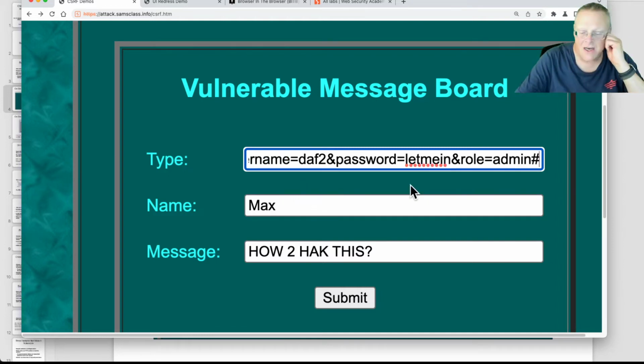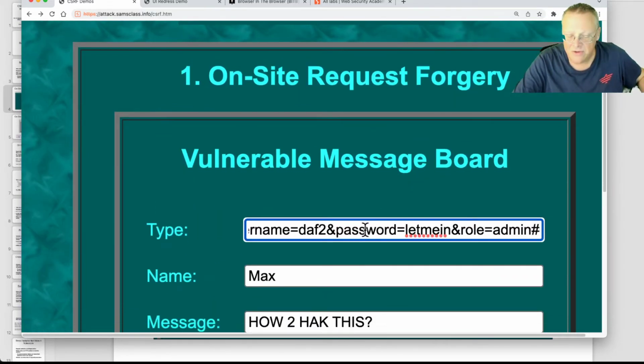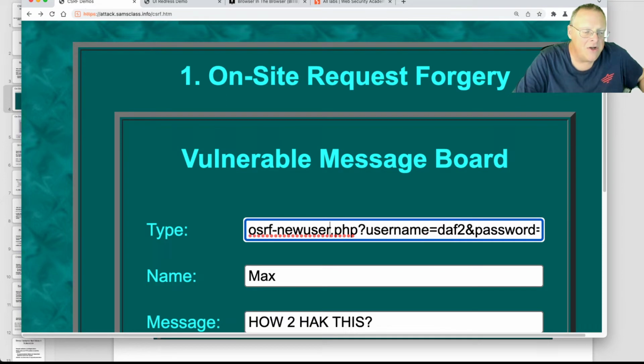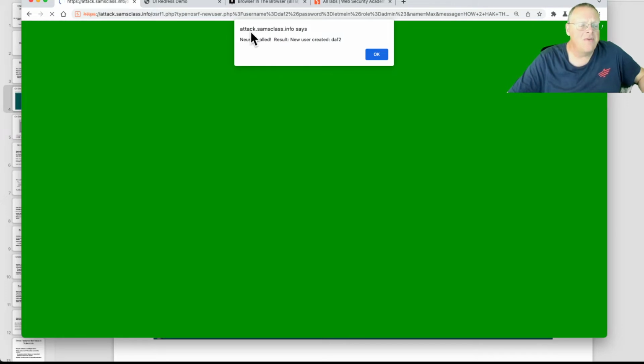What's going to go on is it's going to put this in an image field, and the image is going to load a PHP file, which will run the PHP file. When it tries to load it as an image, it has parameters, so it's going to create a new user with that name and that password and that role, and then the pound sign here will terminate it like a comment. Or I think it's like the fragment in the URL, so the rest of it will not be used.